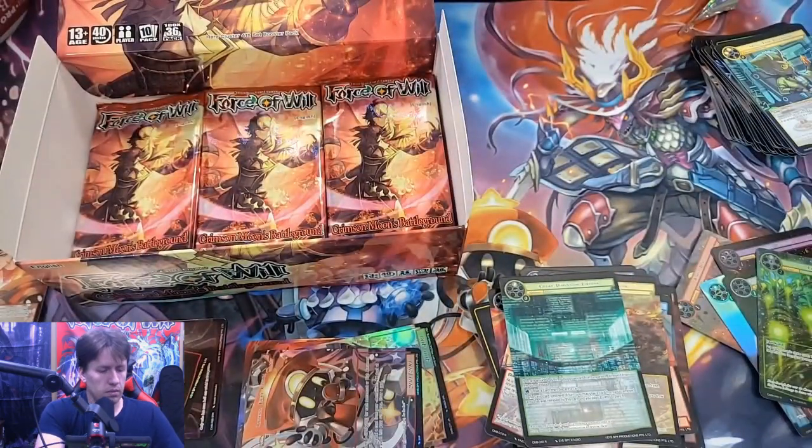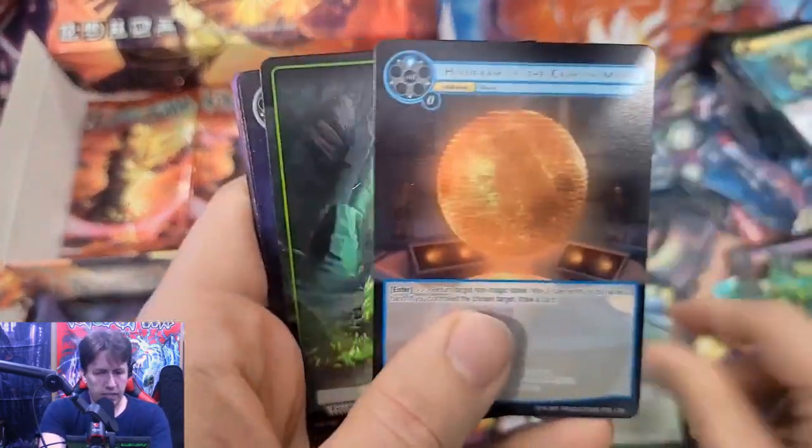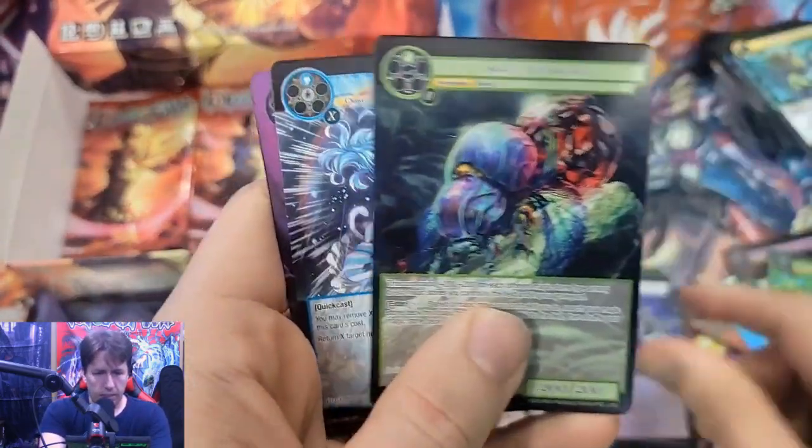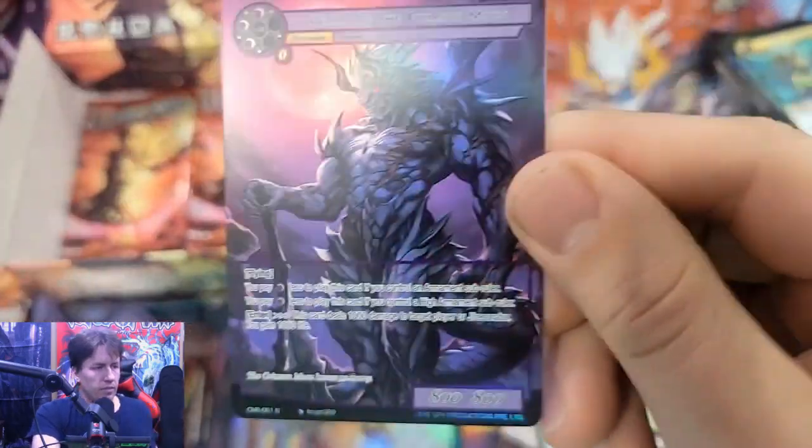Oh, does that mean that Aristella will be in the box? Will we see the extension rule card finally? Maybe. Not yet. Still looking for it. Full art demon here. Looking pretty sick.